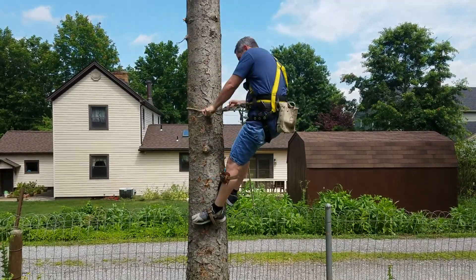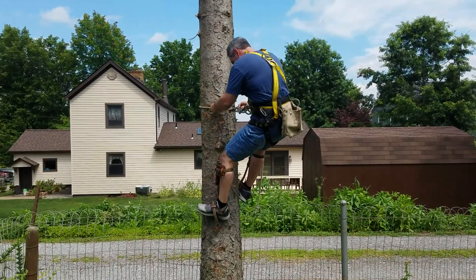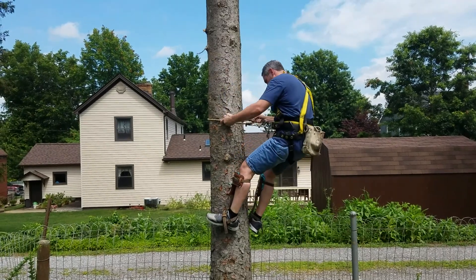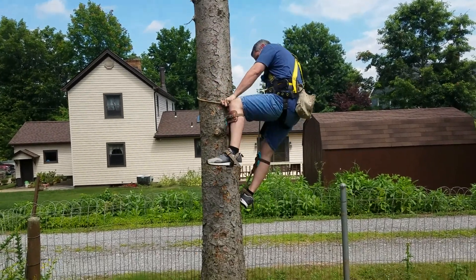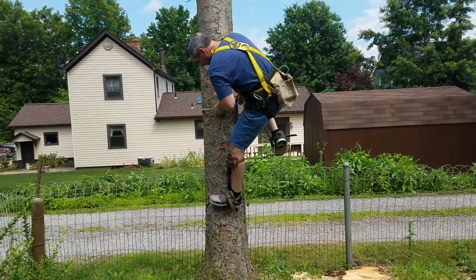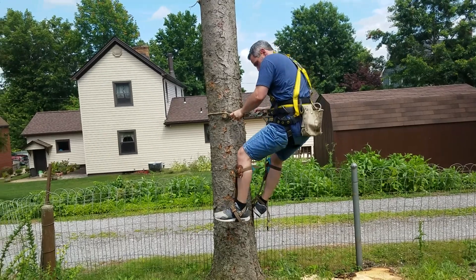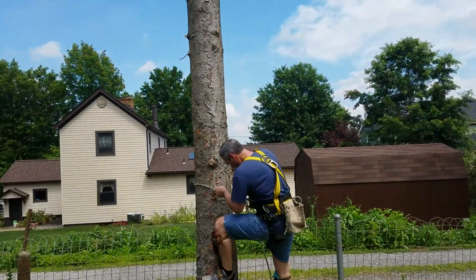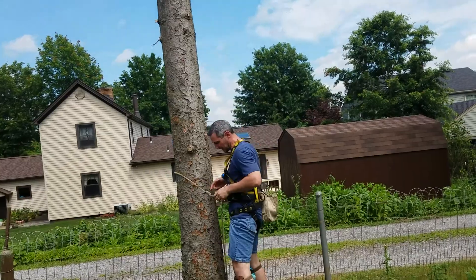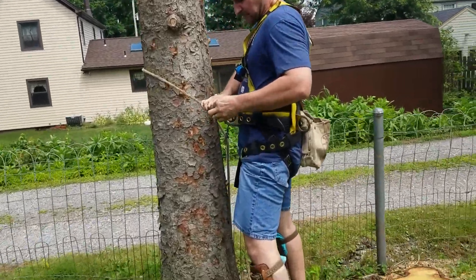You'd be surprised — if you don't dig in real hard, you'd be surprised how well it holds. It might feel weird because it's pivoting around a little bit, but it holds better than you would think. It don't feel right once you're in it — it's like, I better slow down a little bit at a time. It's kind of cool though, ain't it?